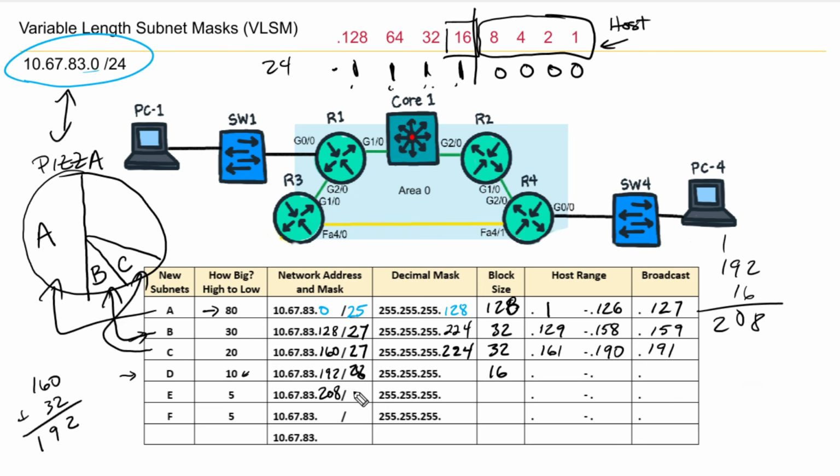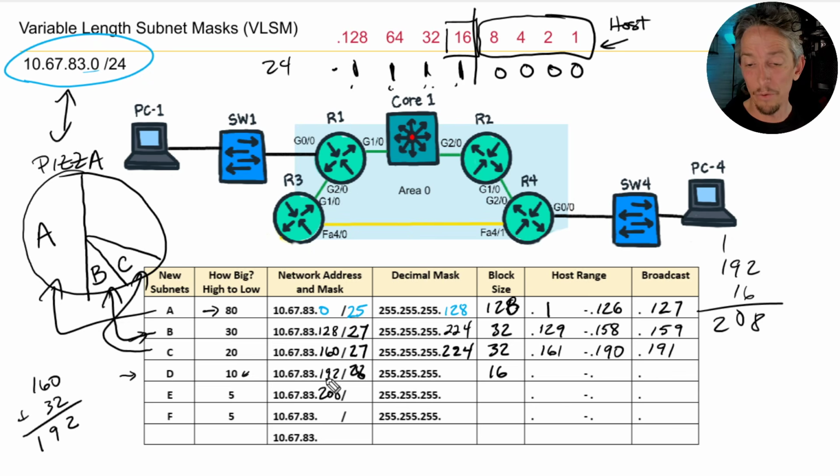The benefit of that is that if we wanted to know the range for the 192 subnet, we would simply say, well, the subnet's 192. We add one more in that last octet to make it 193 for the first IP address. The next subnet's 208, so that means the broadcast for this subnet, subnet D, is going to be 207, and the last valid host address is one less than that, which is 206. And we could write that out also for the mask in dotted decimal.